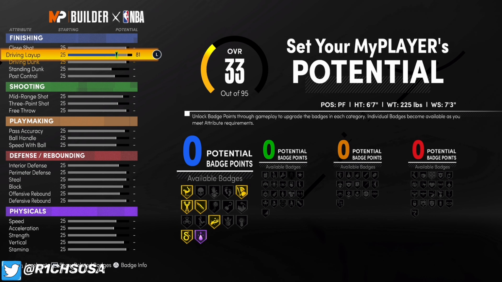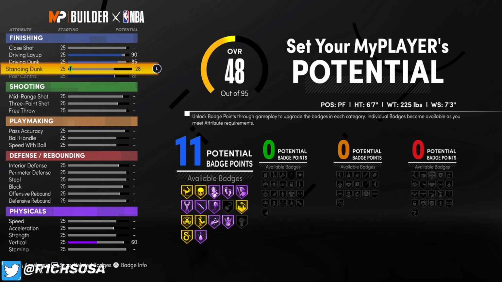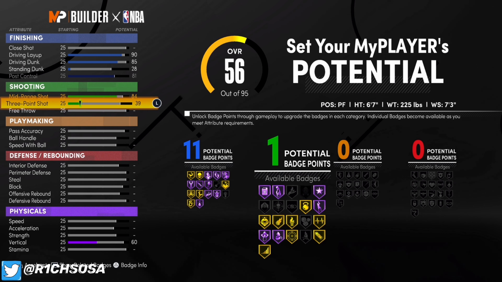Now, when it comes to the finishing, y'all, go ahead and put your driving layup to a 90. That is what 2K has him listed at. When it comes to his driving dunk, go ahead and put it at 85. Now, the post control, we're going to max it out at 81. And then when it comes to the standing dunk for badge purposes, go ahead and put it at 28 for 11 finishing badges.